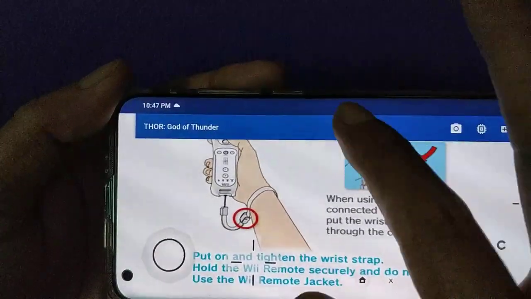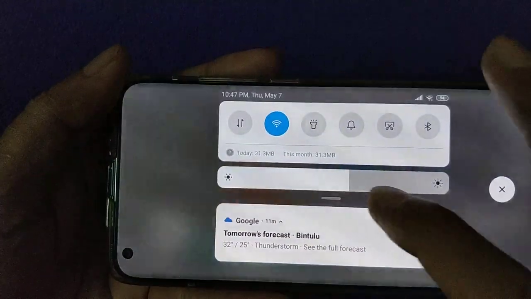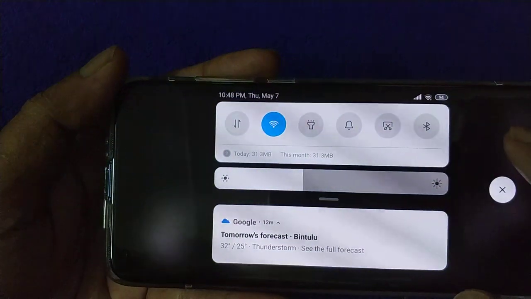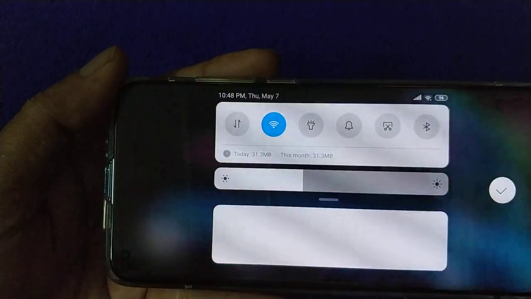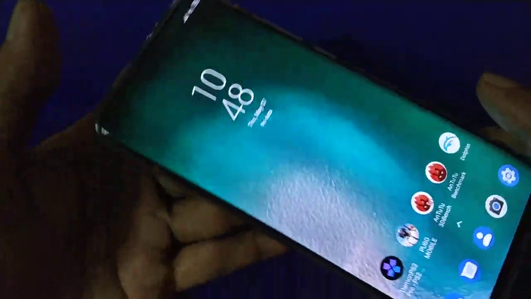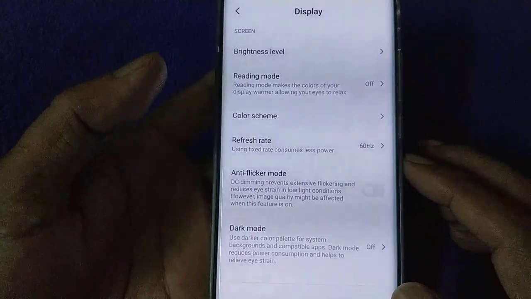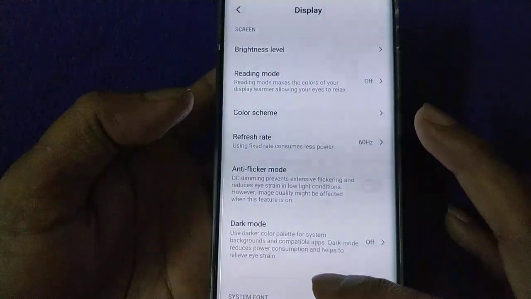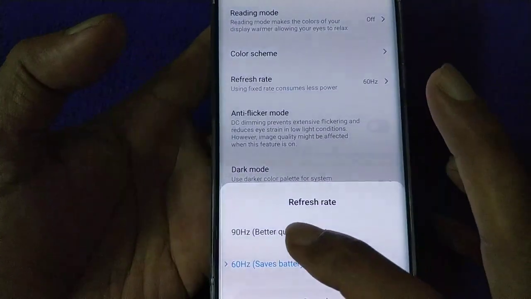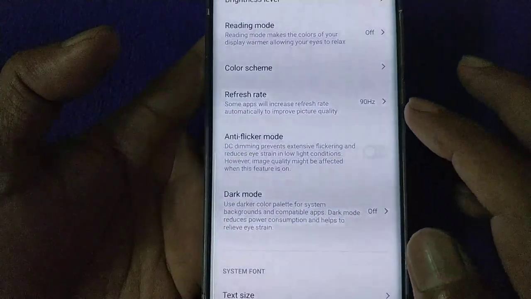Oh, too bright. You see the scanning line? That's the 90 Hz. The camera cannot cope with it. Hold on, let me reduce the scanning frequency. 60 Hz already. If I use 90, you see the vertical line there?